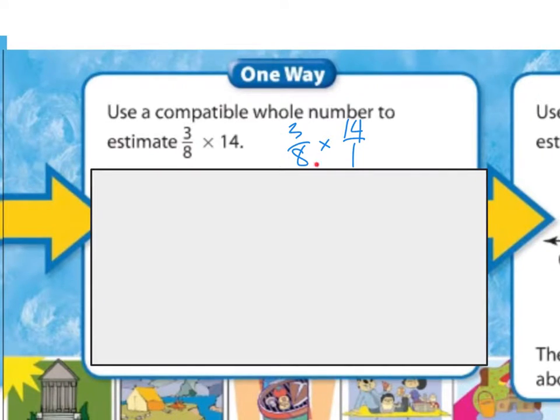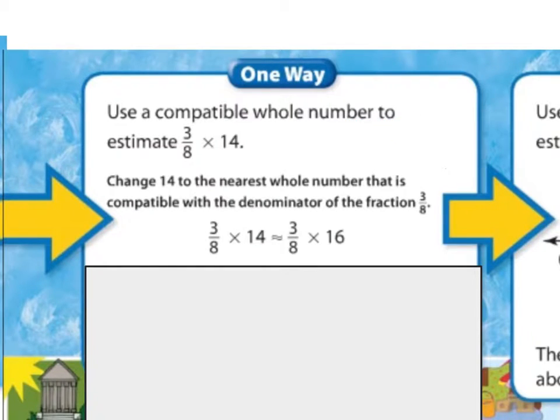So 8 times 1 would be this. 8 times 2, we're going to estimate this 14 and make it into 16, because we're estimating, it's going to be a close answer. When you do that, we could quickly do in our head, I could divide that by 8, I could divide this by 8 and get 2, and so my answer would be 6 over 1, or 6. Such as what you will see here with the clue word of rhino. Whenever you see the squiggly equal sign, it means about equal to.